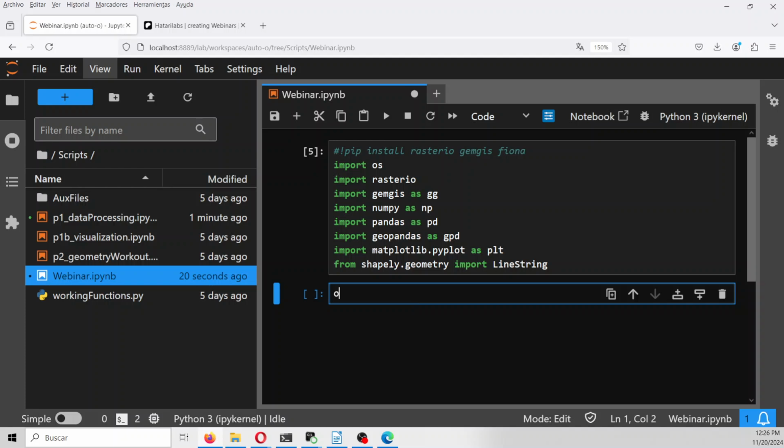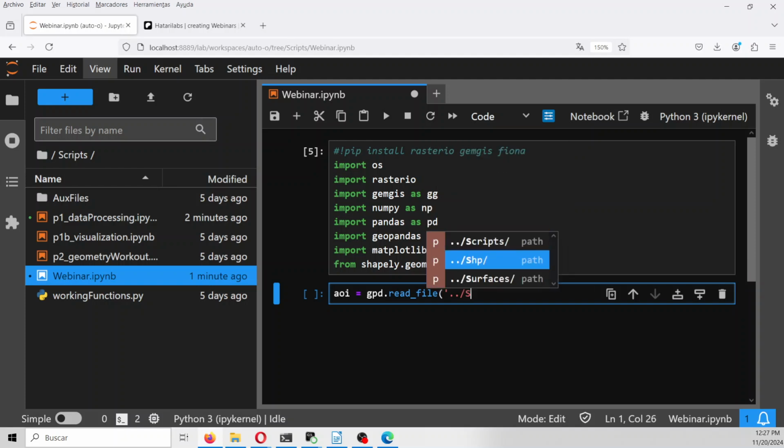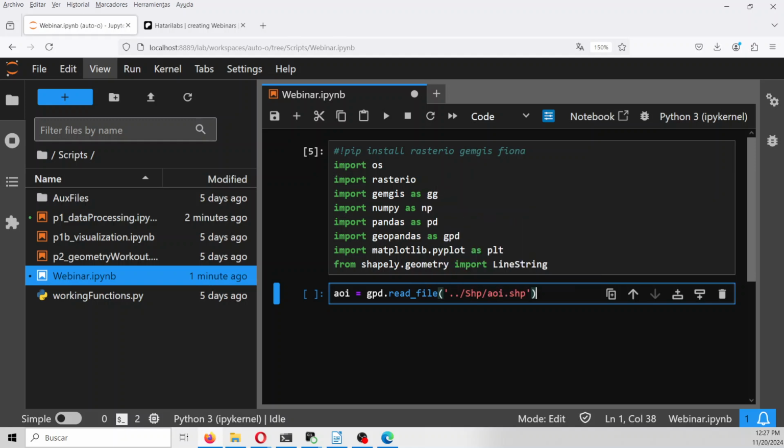Let's talk about the area of interest. We have a polygon that is the area. You can create a polygon with QGIS or any other tool. In this case, we use gpd.read_file to read a shapefile called AOI.shp.